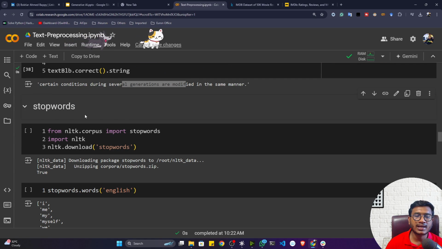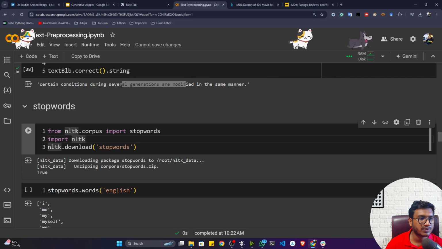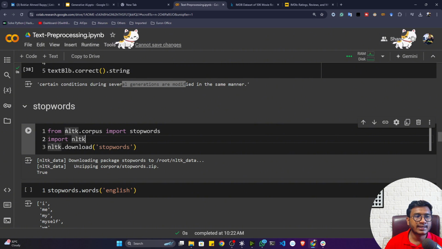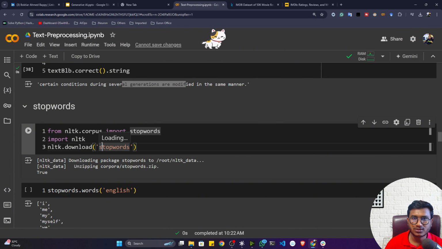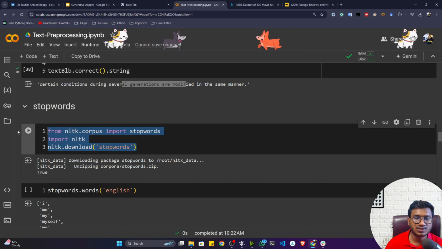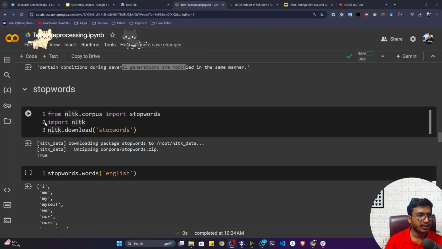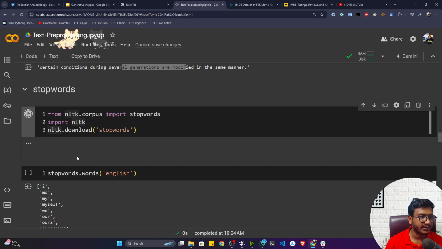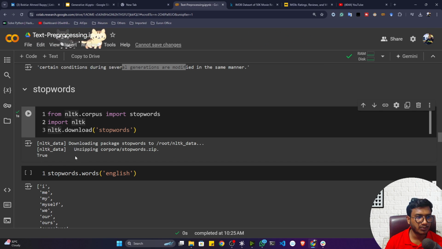Inside the English language, not only English, inside all kinds of languages, we have some stop words. Now here we're working with the English language, so let me show you some English related stop words. For this, I will be importing stopwords from NLTK. NLTK is nothing but the Natural Language Toolkit library. With the help of it, you can perform lots of NLP related tasks. Here I'm performing nltk.download. It will download all the stop words from the internet. Now if I click this cell, it will download the stop words.